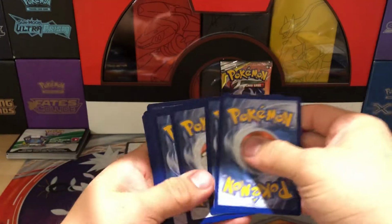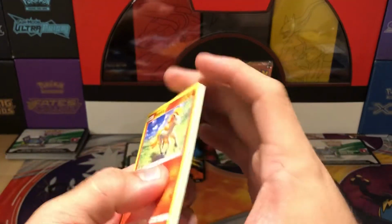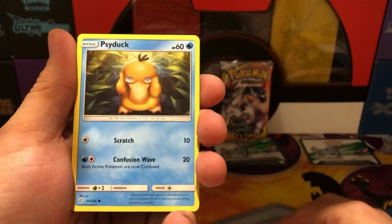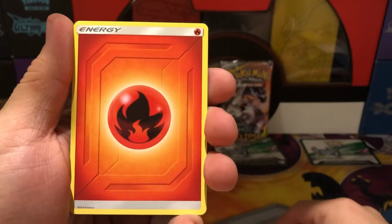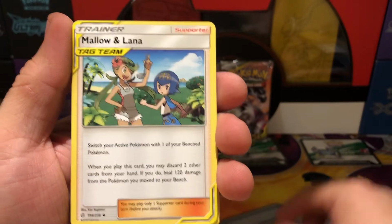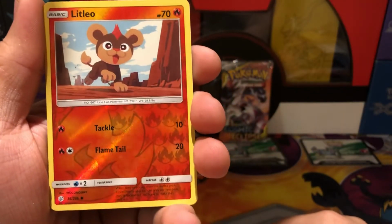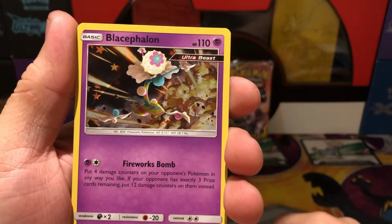So it was 1, 2, 3, 4, 2, like that. Was it like that? I don't know. Anyways, Ponyta, Sunkern, Cosmog, Psyduck, Trapinch, Fire Energy card, and the tag team, Mallow and Lana, Larvesta, Anorith, Litleo, the reverse holo, and then the rare is Blacephalon, and it's a psychic type.